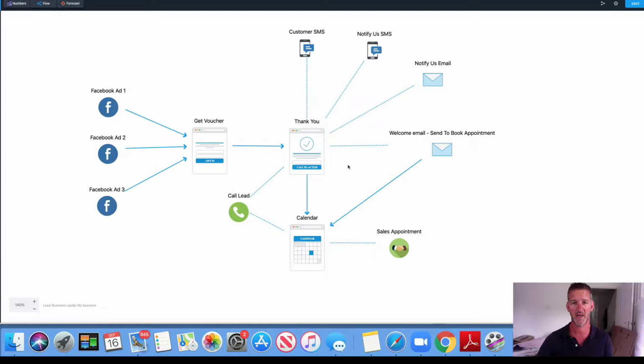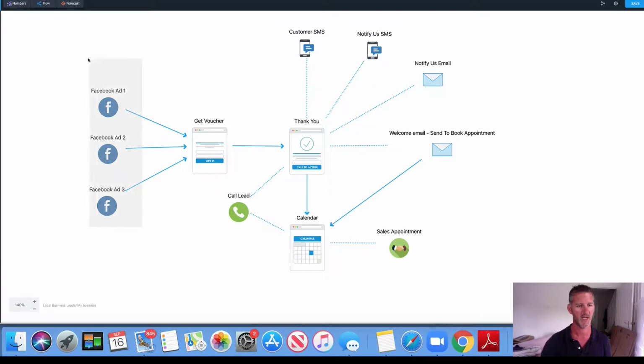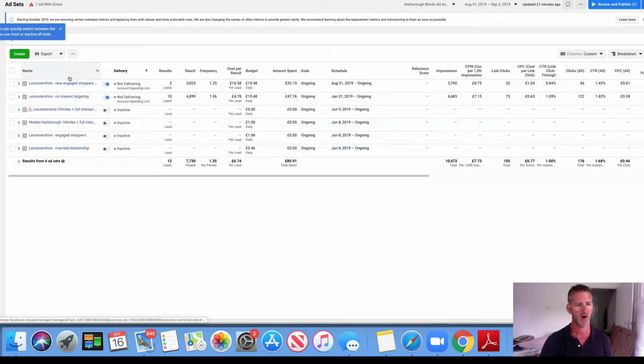Now, normally I will have a section of different Facebook ads, and in this example we're just going to use 3 different Facebook ads. So it's essentially the same ad, but we're going to split test 3 different images. And if I go over to my ads manager, this is the section here that I'm looking at. I'll go deep into this in a minute, I just want to give you the overflow. So I will create 3 ads, and then I'll duplicate each ad set and put different targeting in.